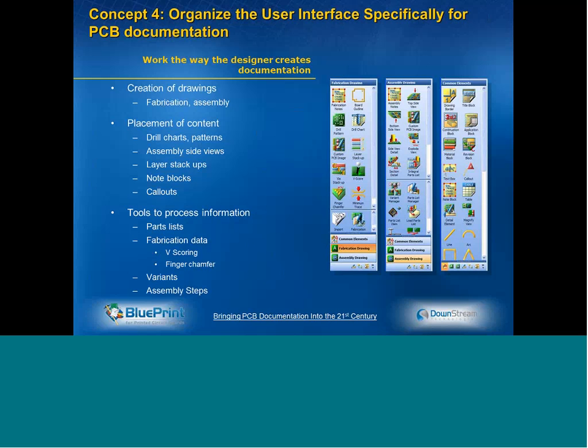We wanted to organize the tool into commonly used palettes. So we have palettes for different types of drawings that we're working on, and we also have a common elements palette for things that are common between all drawings, like borders and title blocks and so forth. But we have an assembly drawing palette, things that are commonly put on an assembly drawing, a fabrication drawing palette. We also have a panel drawing palette. So items that are used on those types of drawings are arranged and kept together in these palettes.